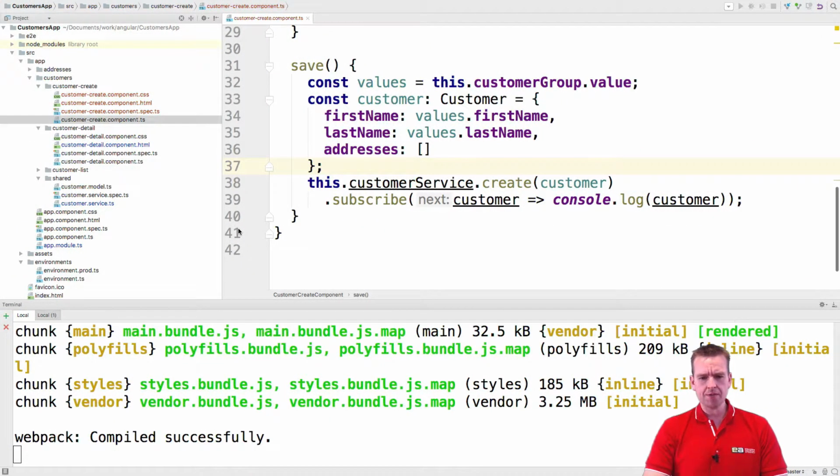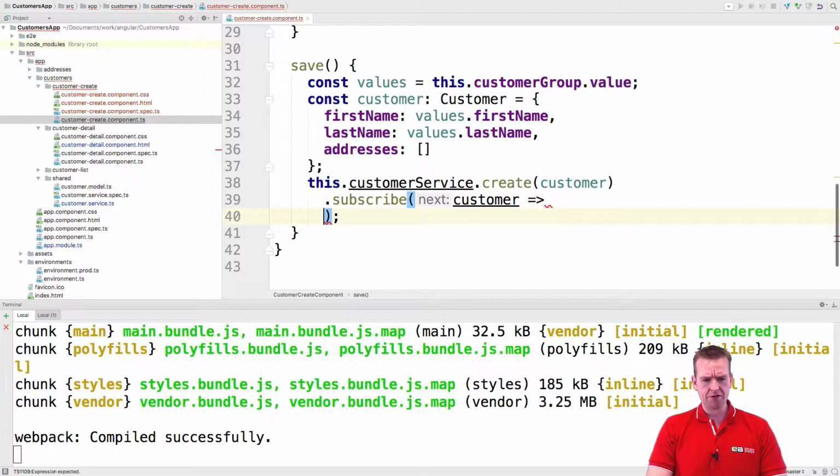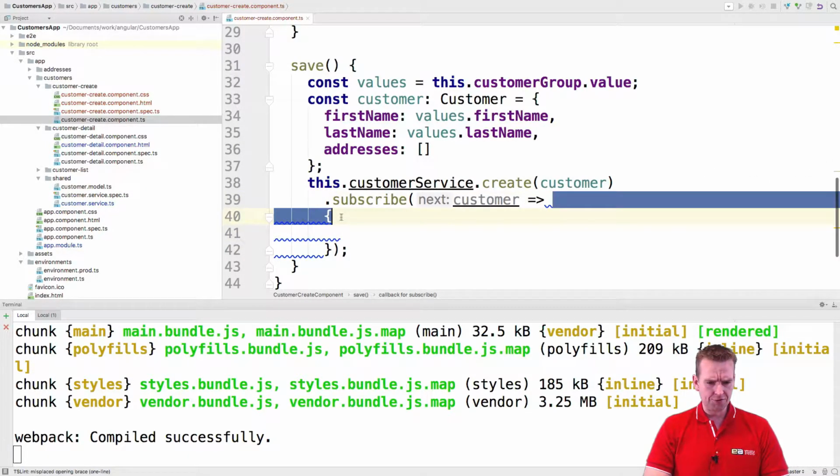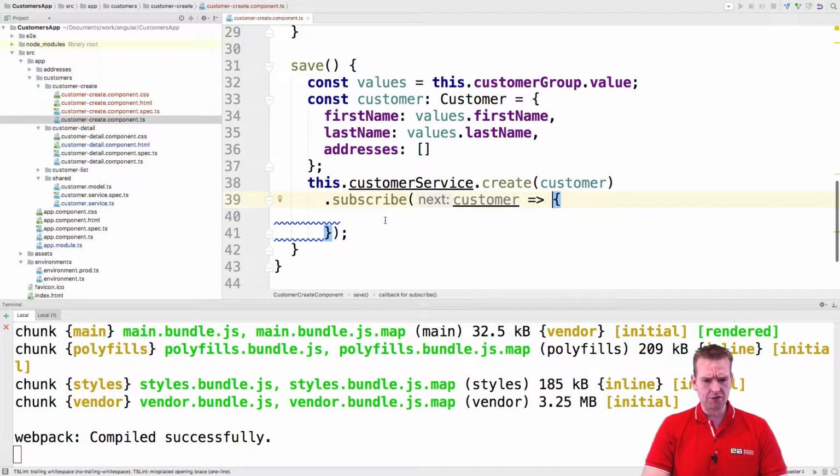So what we'll do is we'll jump inside our subscribe right here and we'll just remove the log because that seemed to work perfectly. So instead what I want to do is I want to add a method right here so I can start doing something. And yes, thanks for the hint, Lint. Of course I need to put that curly bracket up there.